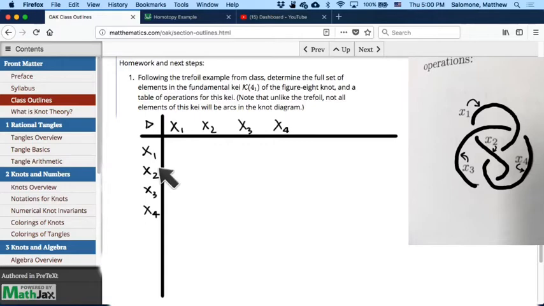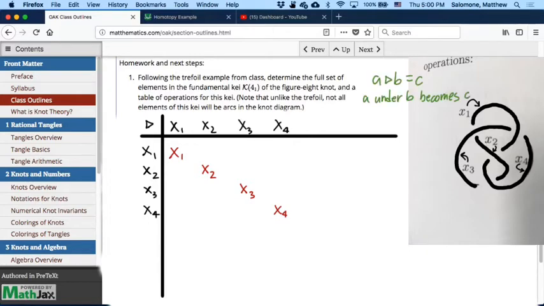For example, what's x1 triangle x1 have to be? x1. That is one of the 3 fundamental properties that characterize any quandle operation that comes from invariance under the type 1 Reidemeister move, the twist. Right? That if I ever have an arc that intersects itself, then whatever happens at that crossing is the same arc meeting itself 3 times. Basically, x1 triangle x1 is x1. x2 triangle x2, likewise. x3 triangle x3, likewise. x4 triangle x4, likewise. Okay, so the diagonal is straightforward. What else can we fill in?